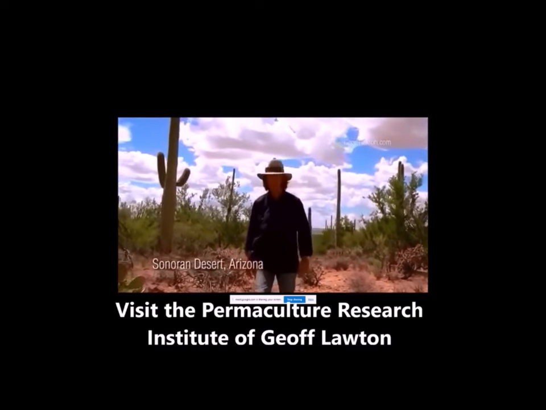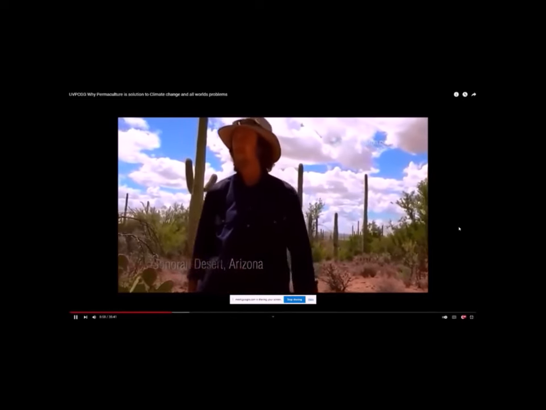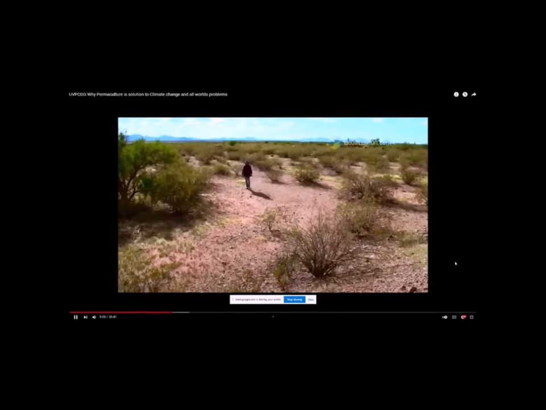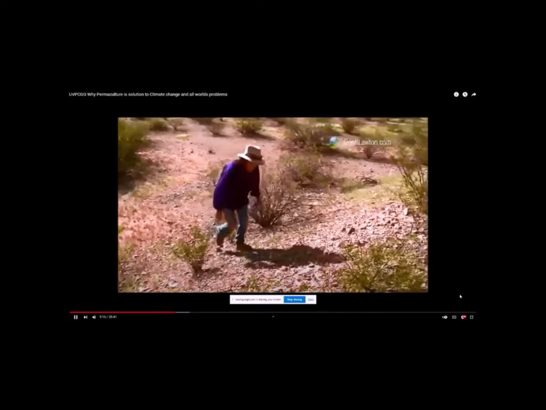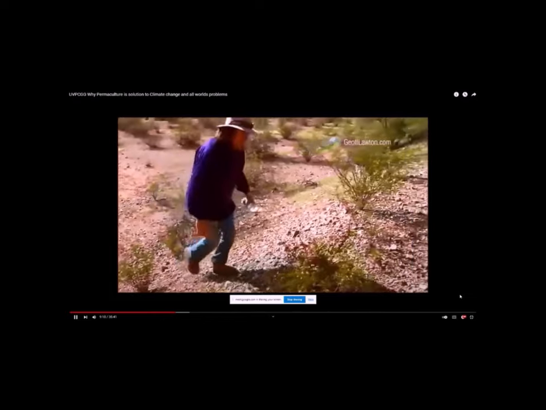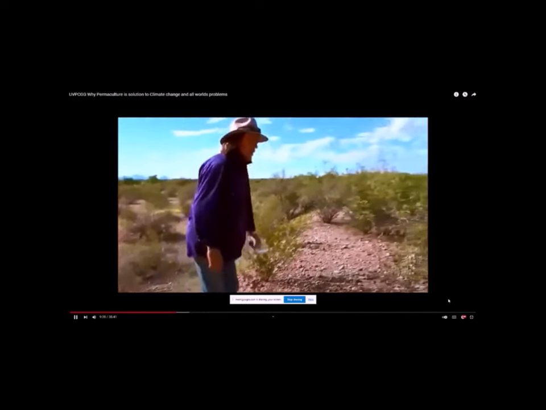The Sonoran Desert. I'm in the flat bottom land here, kind of a penny plain, in the Sonoran Desert, and it's not much fertility around. Pretty sparse vegetation, actually. Well, this here is an 80-year-old swale bank put in during the Great Depression in the Roosevelt era. It's a big one.